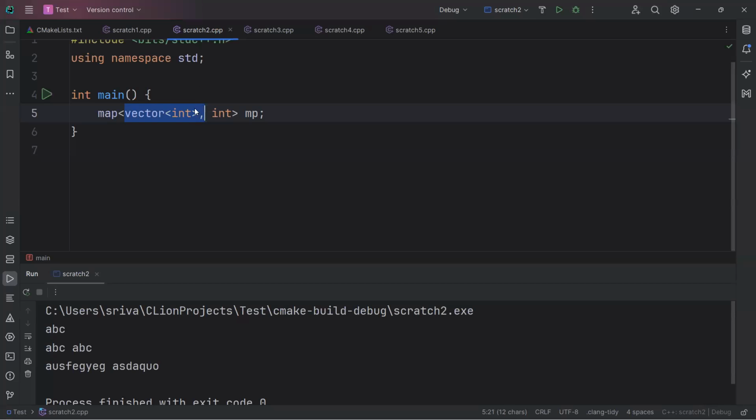Okay, so if there's a question like this, generally this is not common at all. And if there is a question like this, I'm pretty sure it will be based on something else. I don't think this is present in anything, honestly. But we take it in values, not keys. Oh, okay. So you take int, comma, vector int. Okay. Now that makes more sense.